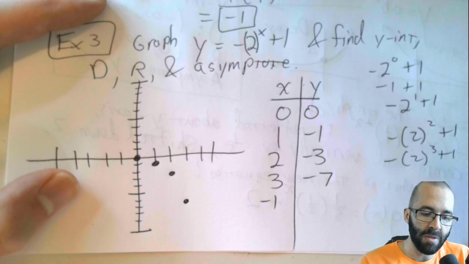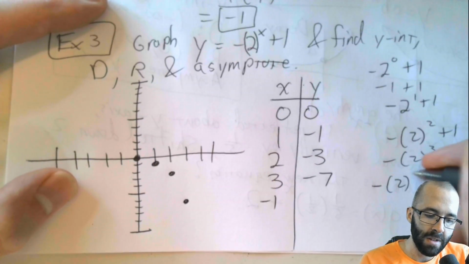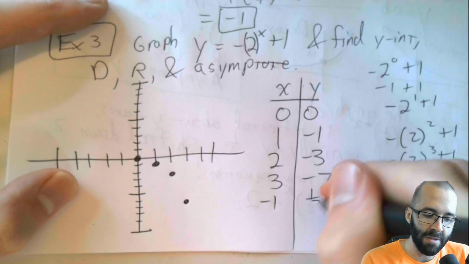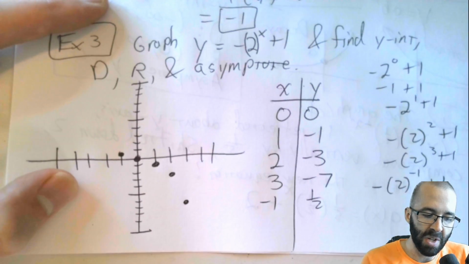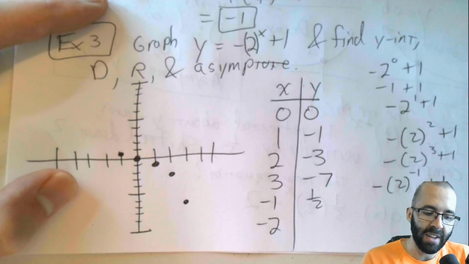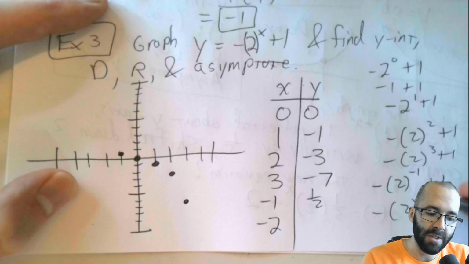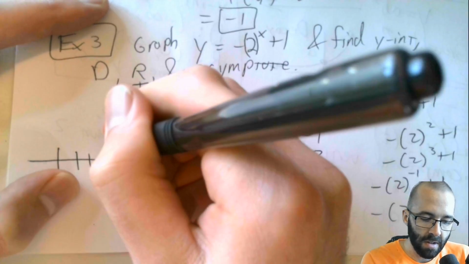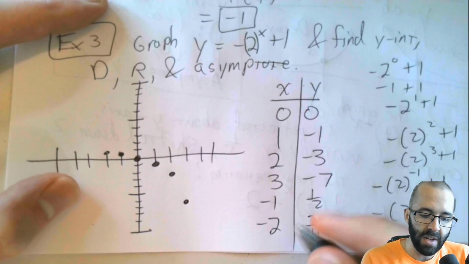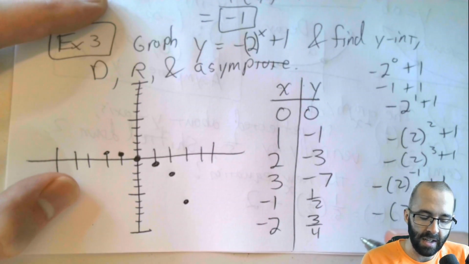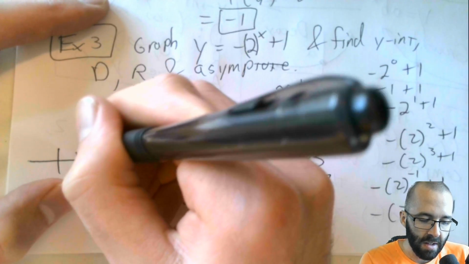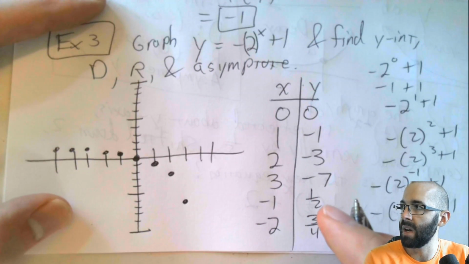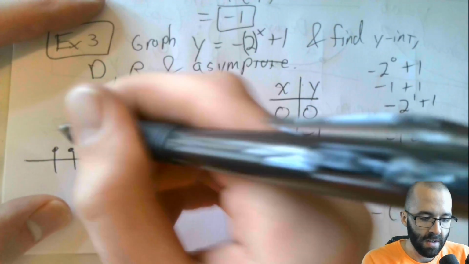So that is pretty helpful for positive values of x. Negative values of x are going to be helpful as well. Negative 2 to the negative 1 plus 1, type that into your calculator, you're going to get positive 1/2. We'll plug that in. You plug in negative 2, you get negative 2 to the negative 2 plus 1. Type that into your calculator, you're going to get 3/4. Then you get 7/8, and then 15/16. You can see it's going to level off really quick.